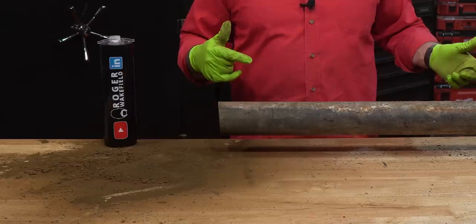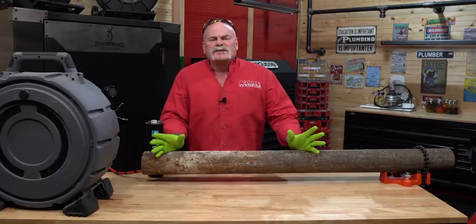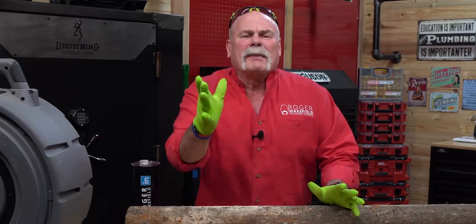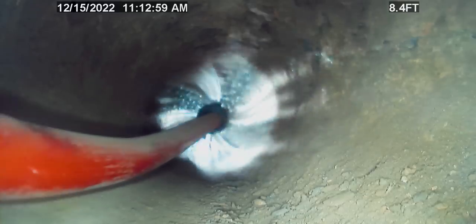Make sure you stay till the end and see how we got all this fecal dust out of the pipe. Do you ever wish that you could just take a wire brush or maybe a chain with carbide tips on it and just run it down deep inside and really clean your stuff out? Well, I'm talking about your plumbing. This is something that a lot of people do when they go in and reline pipes under a house to fix leaks. We're going to show you today how good you can actually clean the inside of your pipes before you have a problem.